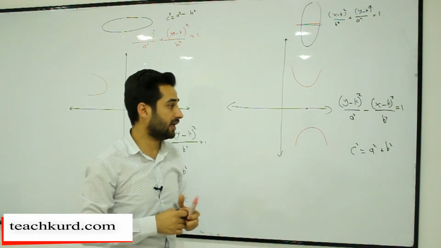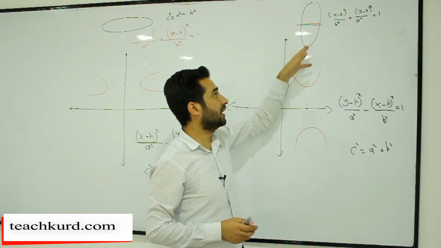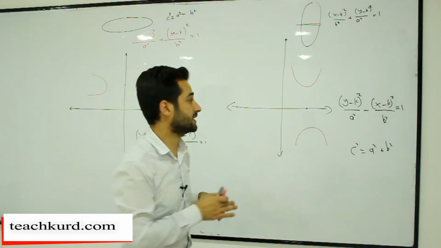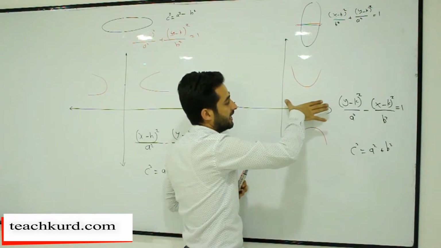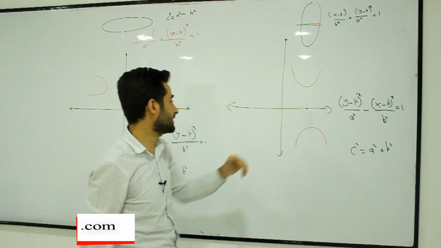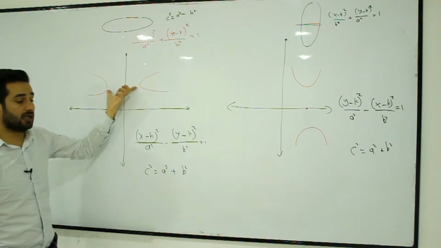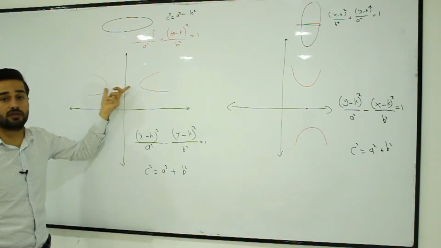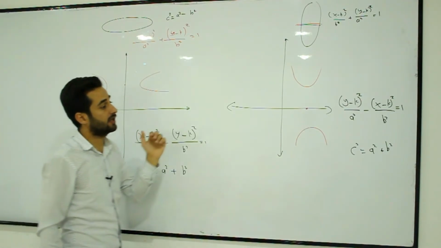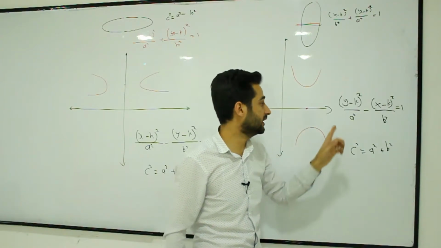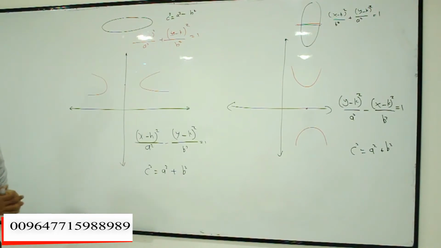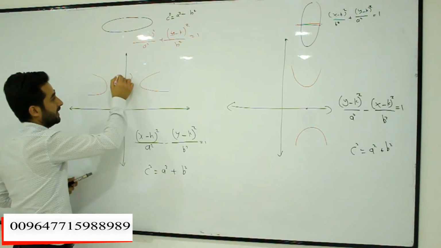And now let's talk about something else. We have axes. For the ellipse we have a major axis and a minor axis. Here we don't have a major axis and minor axis. We have a focal axis and a non-focal axis. This is the focal axis, from here to here. When the focal axis is horizontal, x is positive, and when the focal axis is vertical, y is positive. Those are all the rules. And let's talk about the elements, h and k.